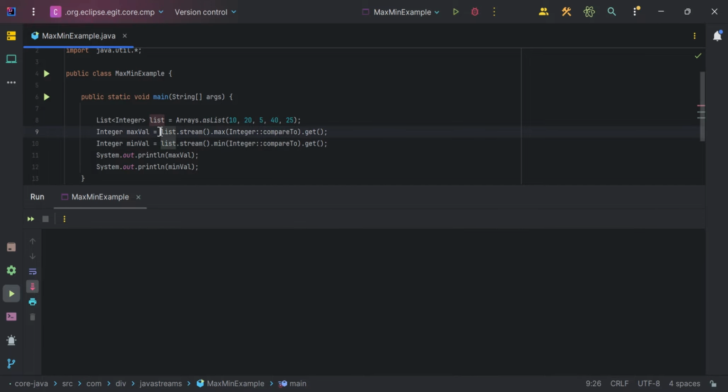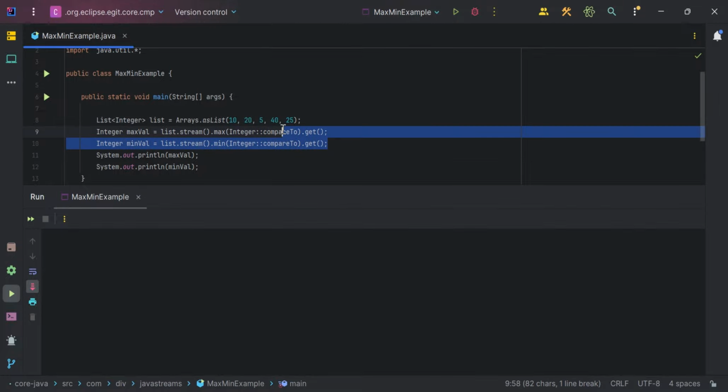So internally, what will happen? First we are converting the collection into a stream. After that we are using the max function. Internally it will declare one variable to keep track of the max value. First it will take max as 10. After that it will compare with the upcoming numbers. It will check 10 and 20, which is greater. If 20 is greater, it will update. Same way it will next compare with 25, 20 and 5. So 5 is less than 20, so the value will not update. After that, it will check 20 and 40. So 40 is more, so the value will update.